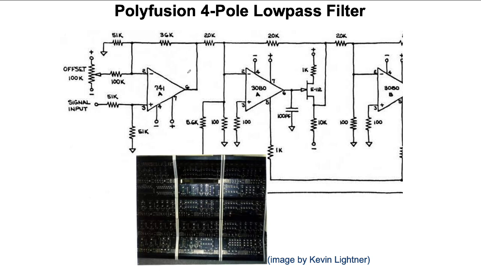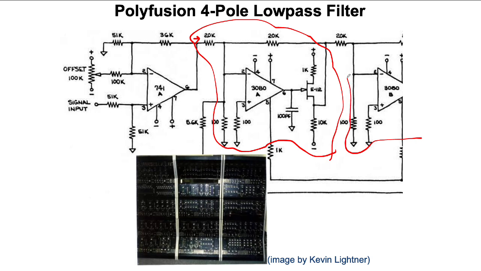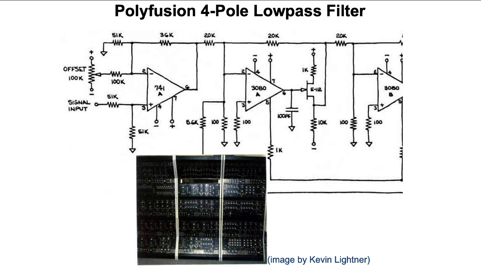So whatever comes out of there is being input into the first stage of the filter. So this is operating as the first stage of the filter, and this bit over here is the start of the second stage of the filter. Notice that you could potentially take a signal from the outside world and plug it directly into here, into this 20K resistor, and not bother with all of this. But 20K isn't a terribly high input impedance, so it makes sense to me that they would have that input buffer in front. This 5.6K, that is part of the feedback structure around all 4 poles.